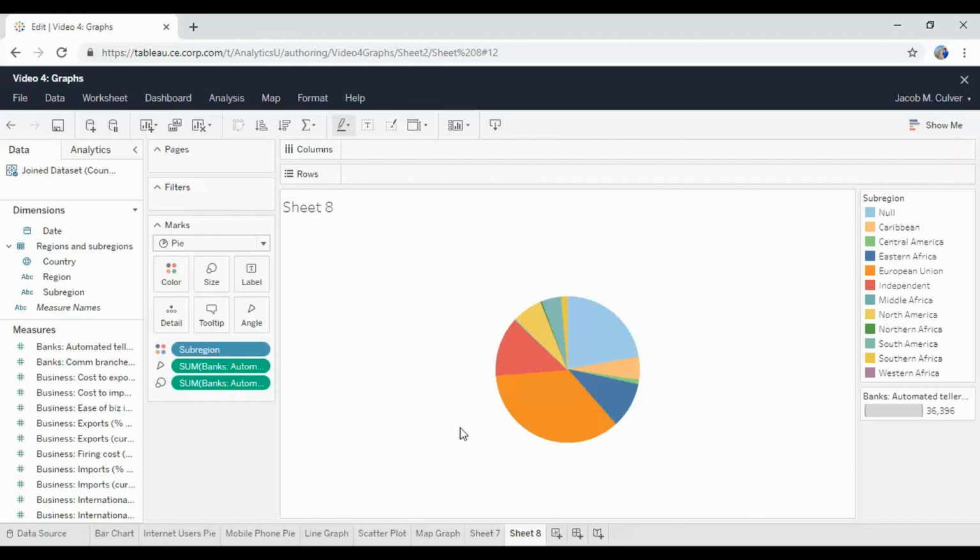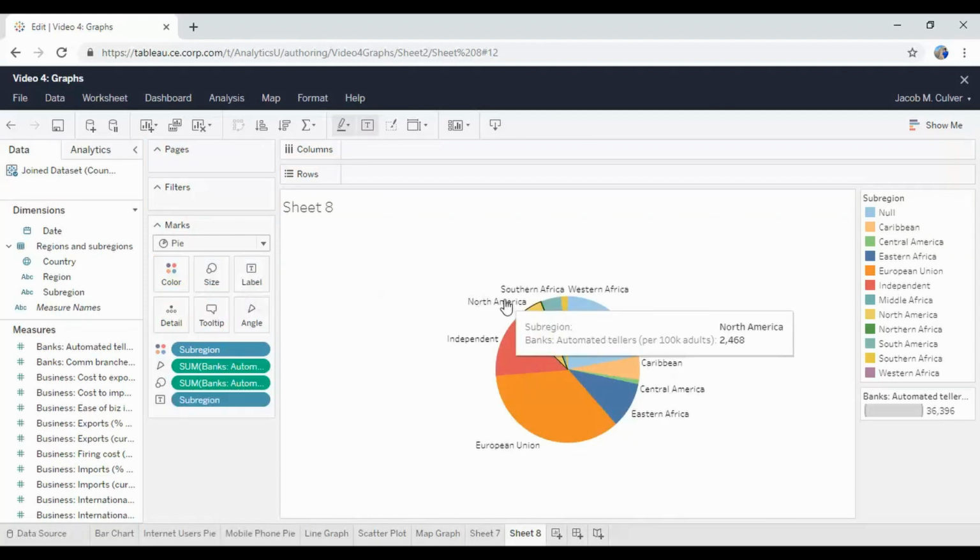And then I maybe would like to customize this a little bit to make it easier to use. So maybe I'd like to add some labels to this pie chart. So each subregion represents one of my pieces of the pie. So I can select subregion again and drag it to the label square in the marks pane.